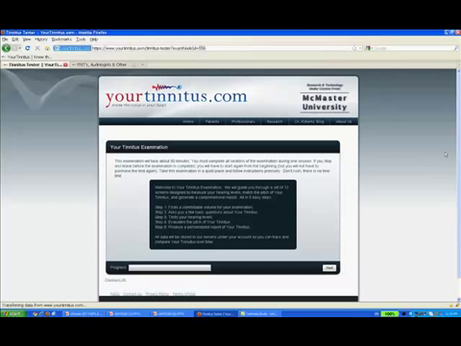The first step involves calibrating your computer. The second step involves some simple questions about your tinnitus. In step three, we evaluate your hearing levels. Step four evaluates the pitch of your tinnitus. And step five will generate a personalized report of your tinnitus and compare your tinnitus against the patients that were studied in the clinical trials at McMaster University, where they developed this application.